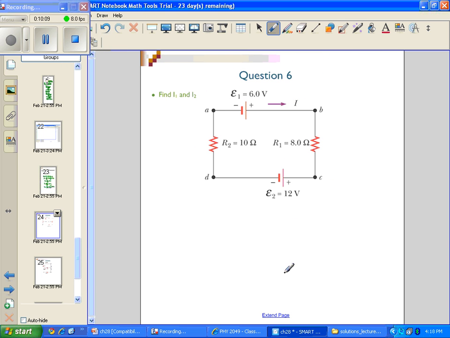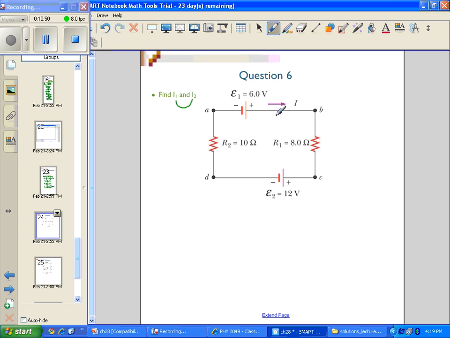Next question. Here we are given a circuit with 2 resistors and 2 batteries, and we're asked to find the current through each resistor. Now, because we have 2 batteries, we have to resort to Kirchhoff's rules to solve this problem. Since there are no junction points, no place for the current to split, the current can only flow through the single loop, so we don't use the junction rule, and in fact, we make note that the same current that flows through resistor 1 will flow through resistor 2.